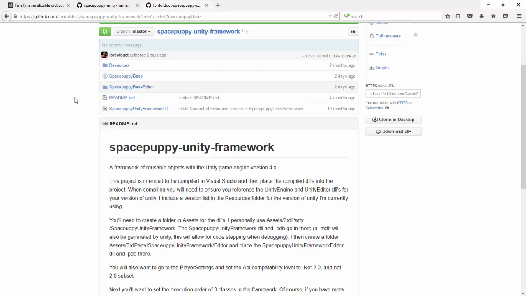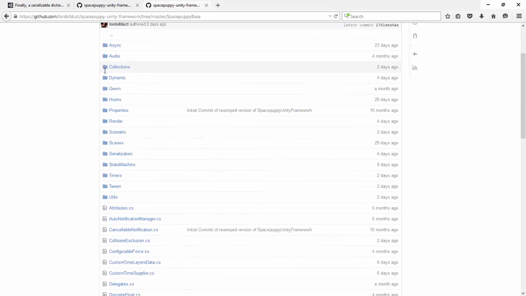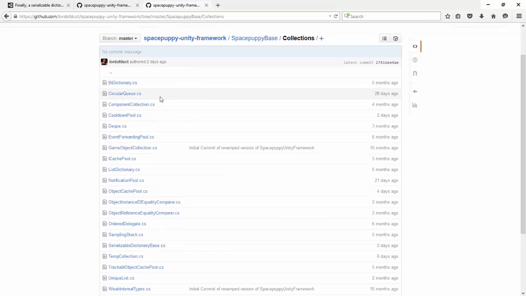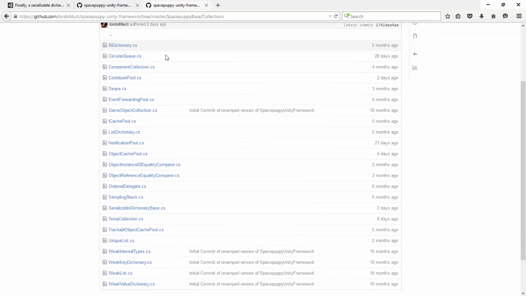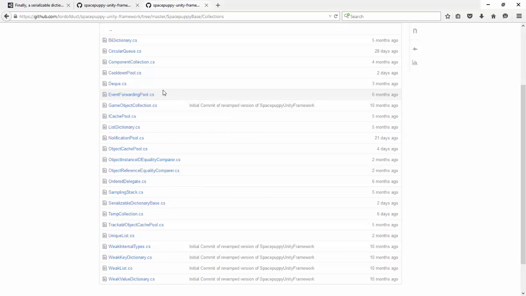So inside base, and collections, and serializable dictionary base. Wow, look at here, circle archive, by dictionary, component collection. He has tons of stuff. Interesting. But serializable dictionary is what you are looking for. And the property drawer, I will draw it myself.